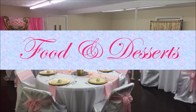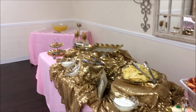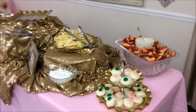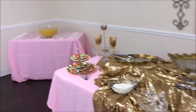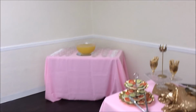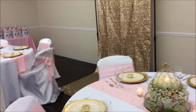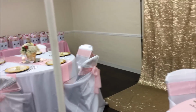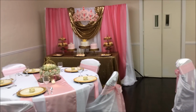Now moving on to one of my favorite parts of the event, and that is food and desserts. Let me first apologize for not having the table completely set when I took this footage, but I wanted to emphasize that at first I did a lot of elaborate tea foods when I first started hosting this event, but as I continued to host it, I learned that the children will try a couple of new things, but you also need to have some things on hand that they're familiar with, like chicken nuggets, sandwiches, and chips.